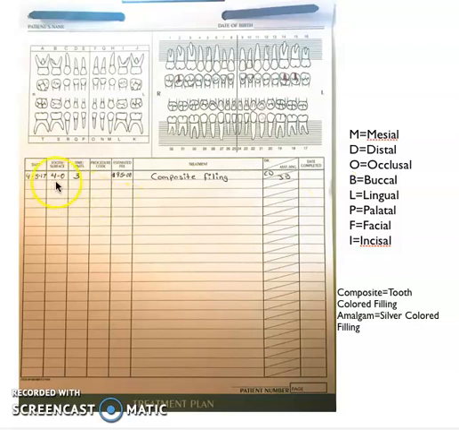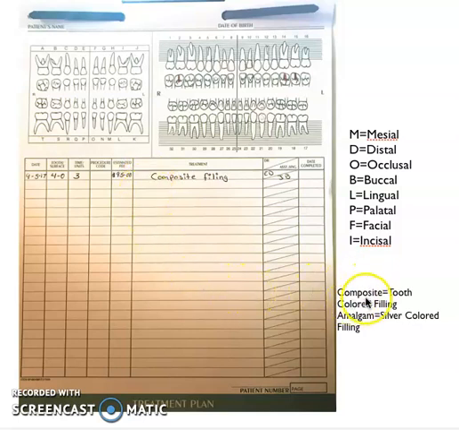Here we simply have an occlusal on tooth number 4. So O stands for occlusal. If you do not know these surfaces, now is the time to sit down and memorize them. Okay, you cannot go any further without knowing the surfaces of your teeth, and you also need to be sure you know the tooth numbers. Now, let's look here. Here we have written out composite filling. That may not always be the case in the charting that some dentists do. They may just simply put a C or an A, okay?